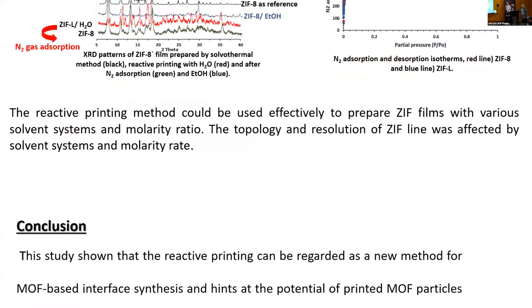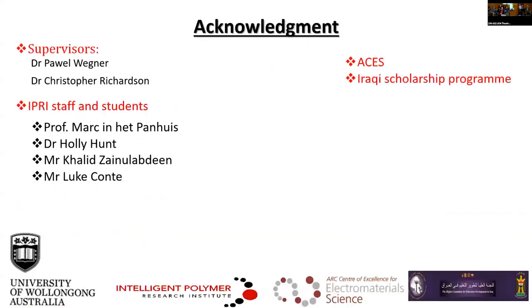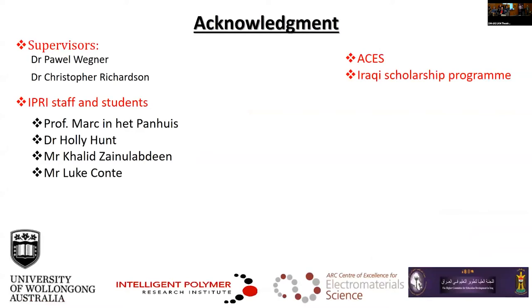In conclusion, this new methodology can be used to prepare MOFs better and can also improve the properties of the MOFs, and it can open a way to new fields in the growth and make better MOFs in general. In the end, I just want to say thank you to my supervisors and all who helped me finish my thesis.